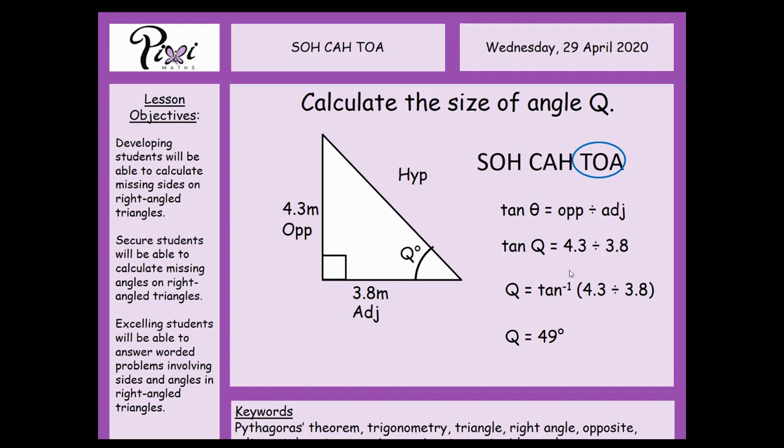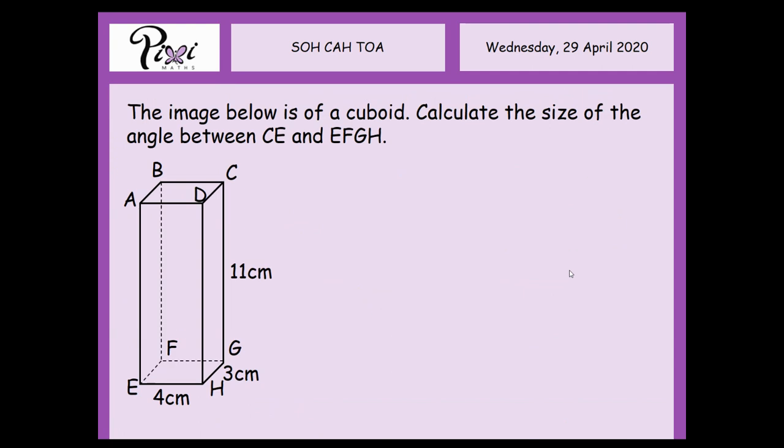There's a quick recap there on finding missing sides and finding missing angles. The work I've asked you to do is just a few questions for each of those as practice, and then you're going to move on to doing it with 3D shapes. So we'll go through one of them. If you want to pause and give it a go, see what you can work out so far, and then hit play when you're ready for me to go through it.